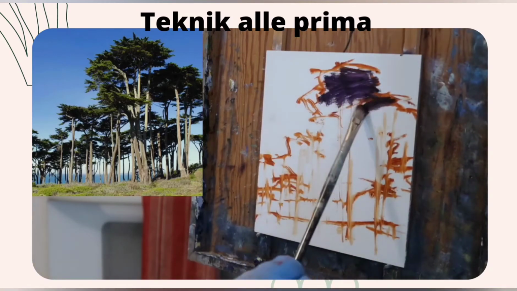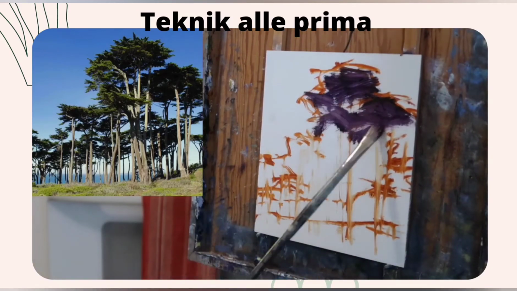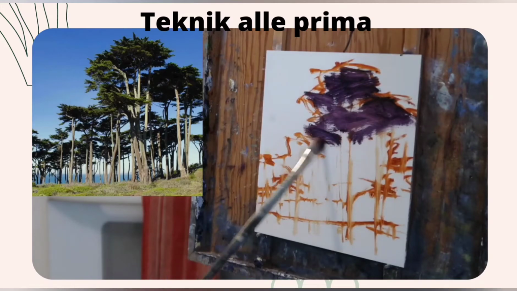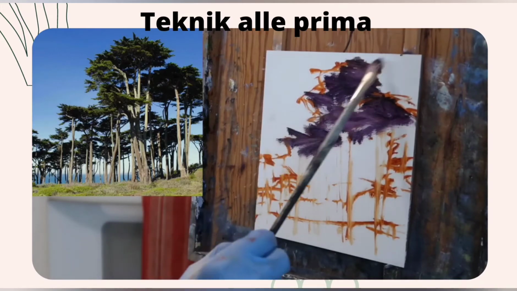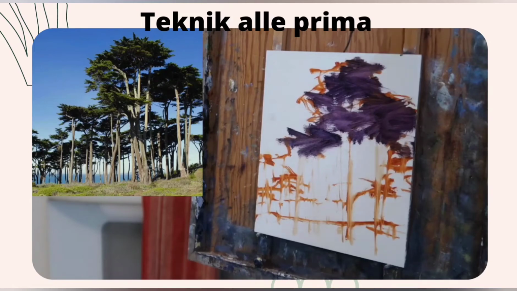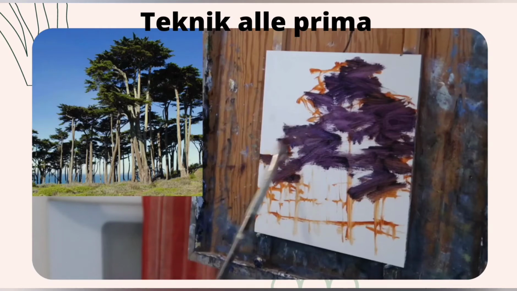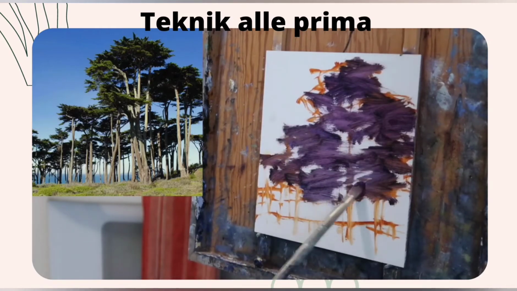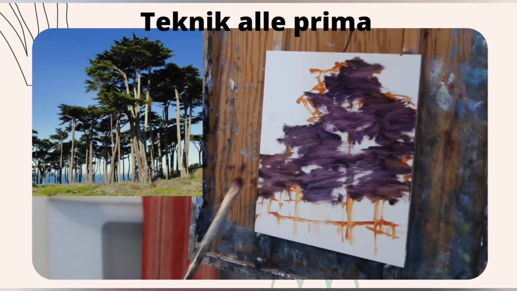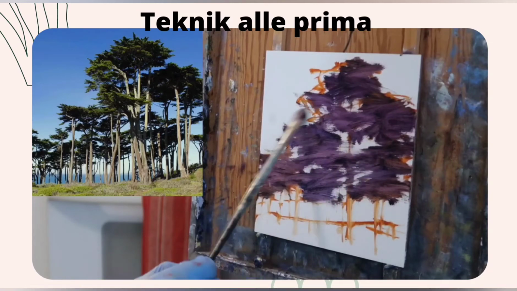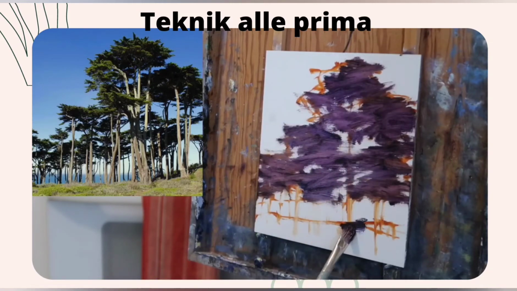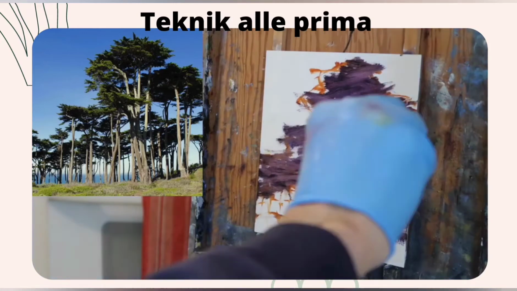And then I can come in, as I am here, with my darks first, which is ultramarine and alizarin crimson. And this mixture has been thinned with mineral spirits. And as you can see, I'm kind of scrubbing it into the panel. I want a thin layer of paint because I'm going to come over it later with thicker paint. So if this layer is too thick, I will not be able to come over it.